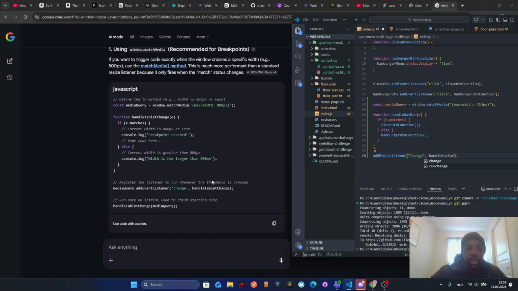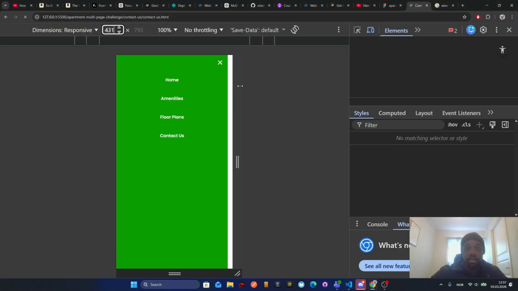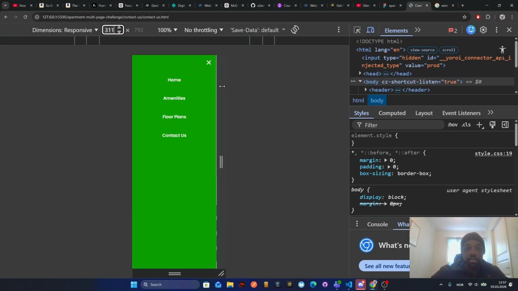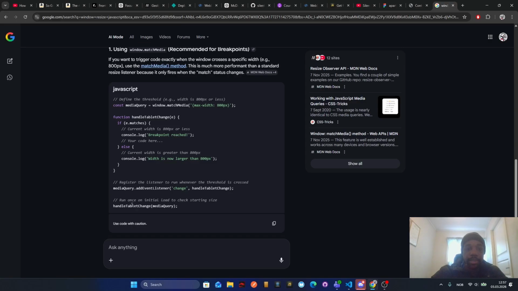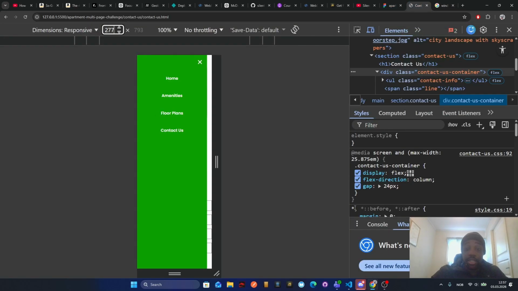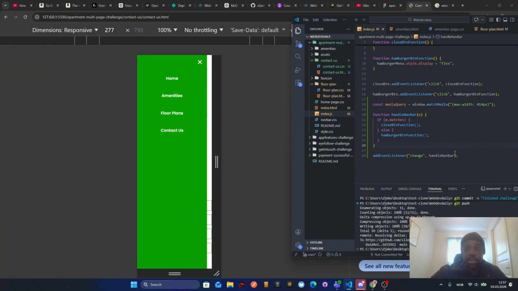So to run whenever the threshold is crossed. So run once on initial load to check starting size. Okay. Yeah, it's gonna take me a while to learn JavaScript, guys.